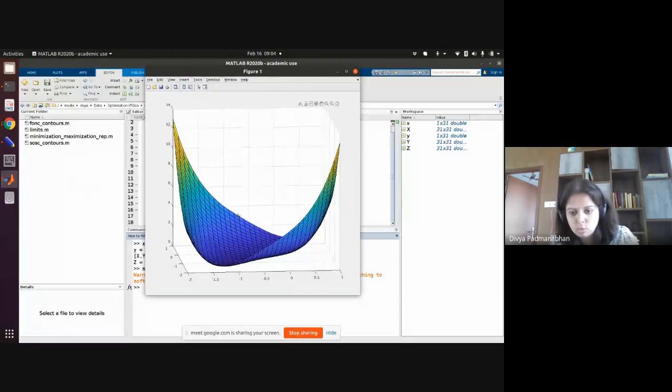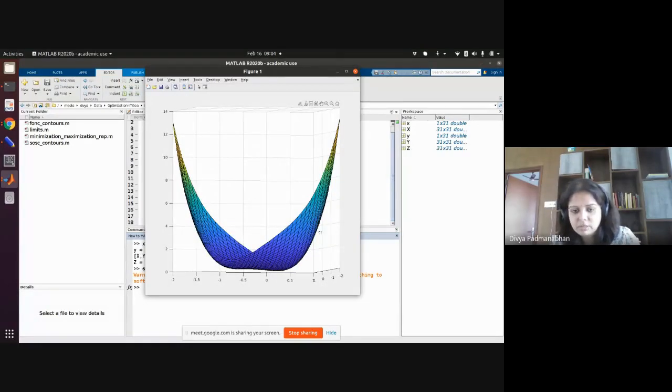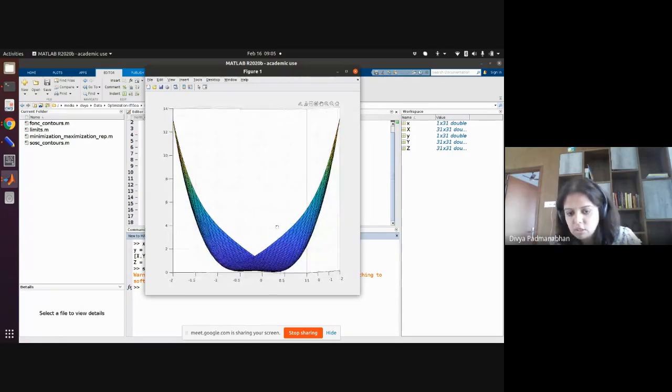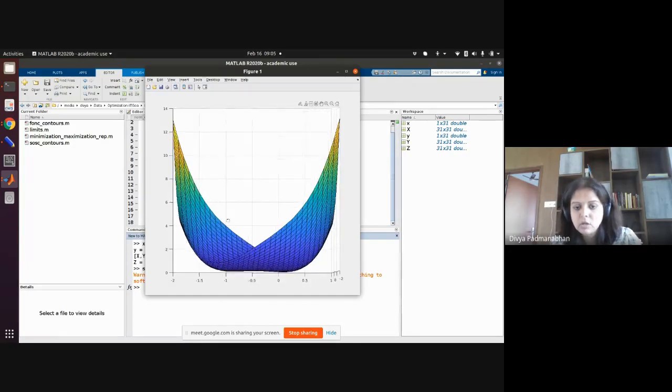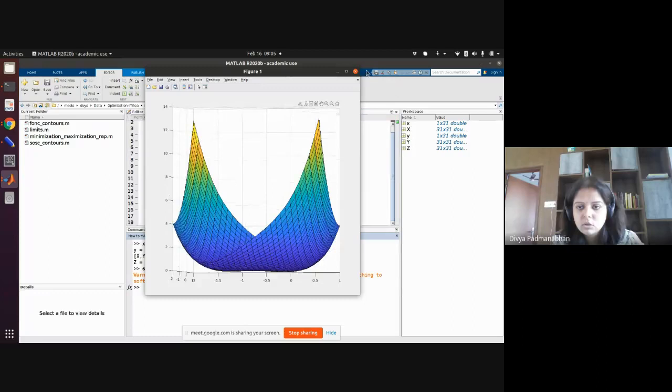So here, if you see, it looks like there are two optimum, right? So the shape is something of this form. Okay, so of course, many things are not immediately clear, but this is just an intuition you get on the visual. So here, if you just move it around, there are two points of optimum, it appears. These are exactly what we found, the 0, 0 and the -1, -1.